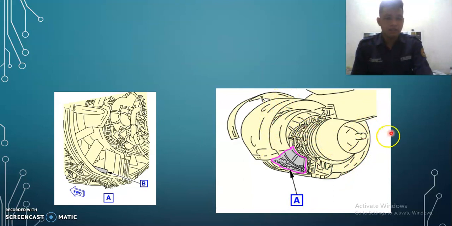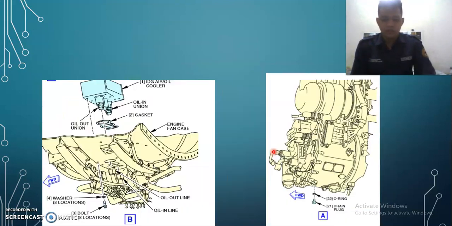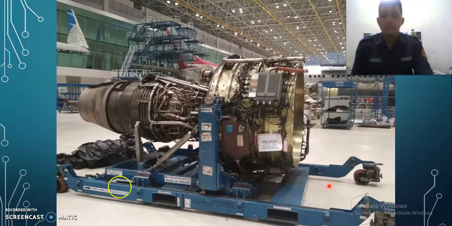The thrust reverser is removable too. So this is the EDG air or oil cooler. This is a compartment. These are the steps: number 4, number 3, number 2, number 1. This is 2. And this is an engine. The place is in here.